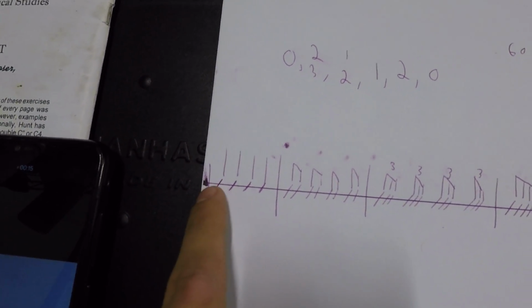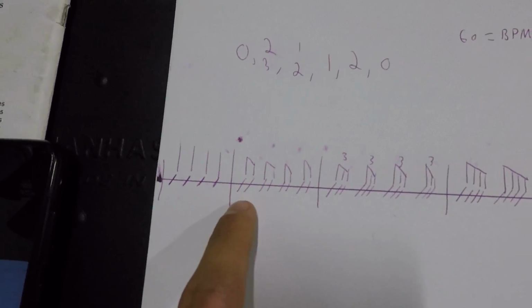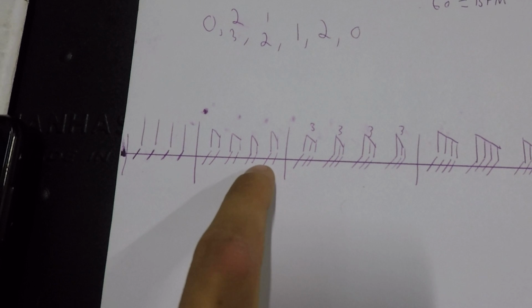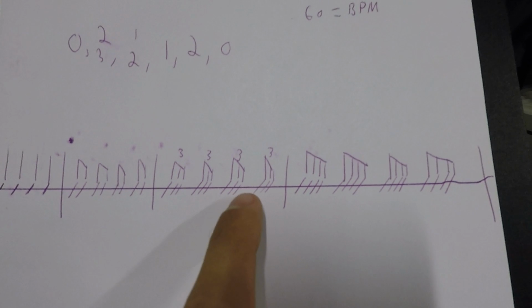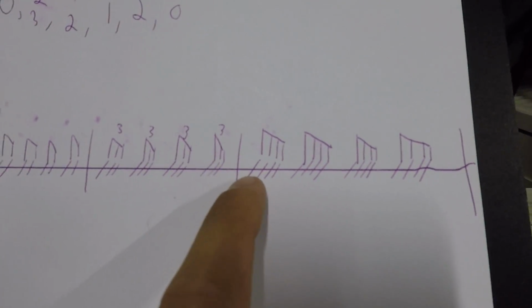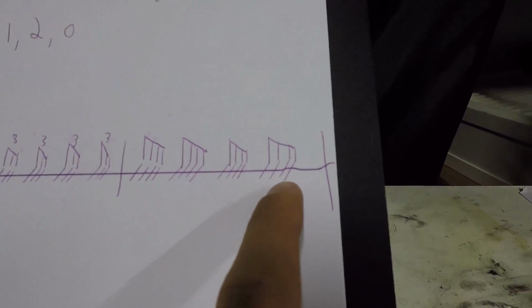So 1, 2, 3, 4, then eighth notes: 1 and 2 and 3 and 4 and. Triplets, they go triplet, and then 16th notes: 1 E and a 2 E and a 3 E and a 4 E and a.